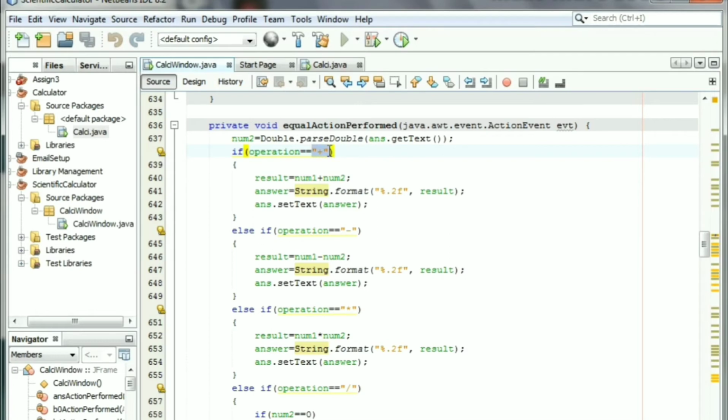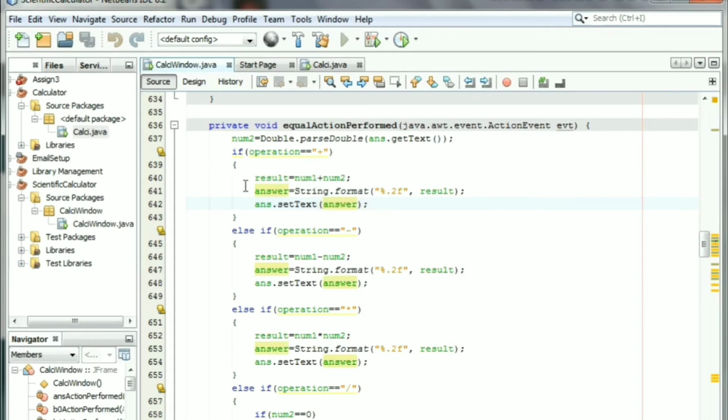So if operation is equal to plus, you need to perform these 3 lines only. Inside result, you store the addition of num1 plus num2. Now you need to convert this result into string type, otherwise we won't be able to print it, right? So you say inside a variable answer, String.format, %.2f. I've given .2f because I just want 2 values after the decimal point. You all can go ahead and change it. And next you pass the parameter of whatever number you wanted to format into string. And lastly, remember, we need to change the text of the text box, right? So simply say answer.setText, and to that you pass the variable answer.